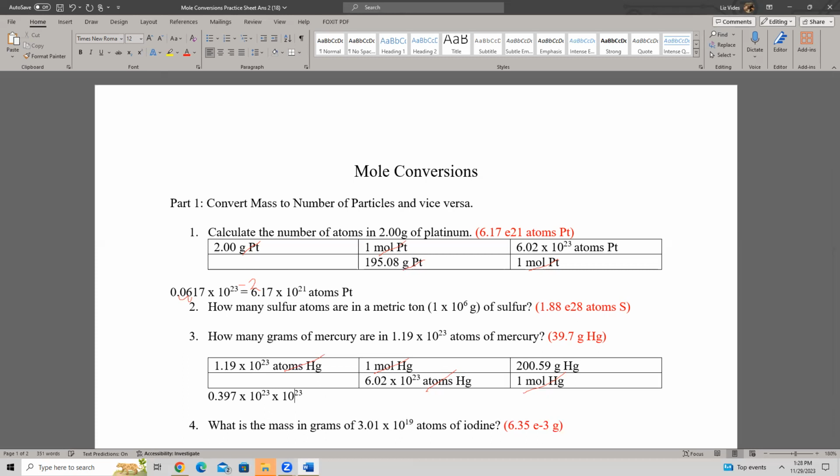And remember, when you're multiplying atoms, negative 23. There we go. It's like saying zero, so times 10 to the 0 is like multiplying times 1. So the answer, oh sorry, I said 0.397. It's 39.7, sorry. I saw negative. So see, there it is. The answer is 39.7 grams of mercury, just like we did.